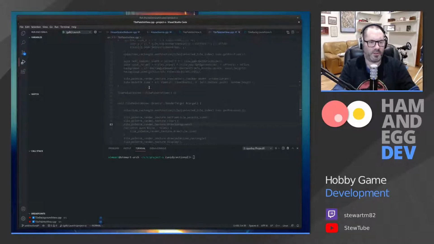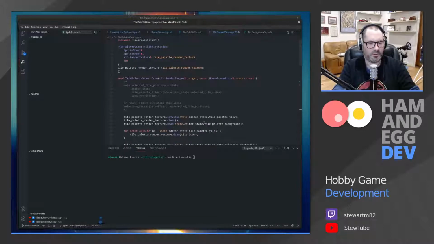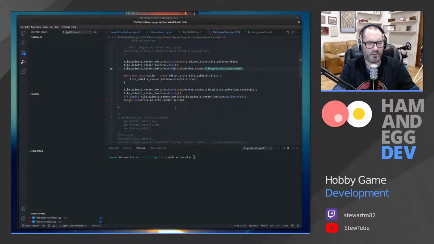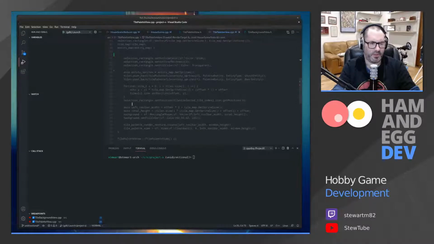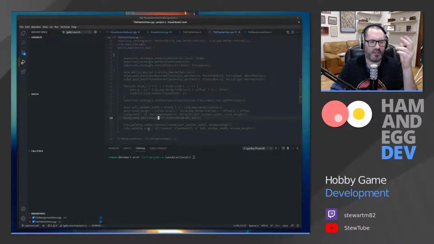Tile palette render texture draw dot background. Oh, there we go. Oh no, tile palette background. There it is. I think it's because we haven't initialized it, or it's just a default rectangle. That's probably what it is.